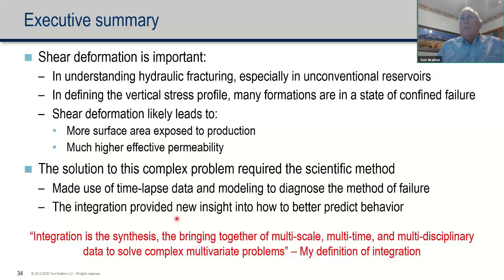It's especially important in unconventional reservoirs. It'll help in defining a better vertical stress profile because many formations don't behave according to linear elasticity. They're already in a state of confined failure. I think shear deformation is a good thing. I think it leads to much more surface area that can be exposed to production, which is why I think these unconventional reservoirs work. It gives much higher effective permeability because of all the shear deformation.